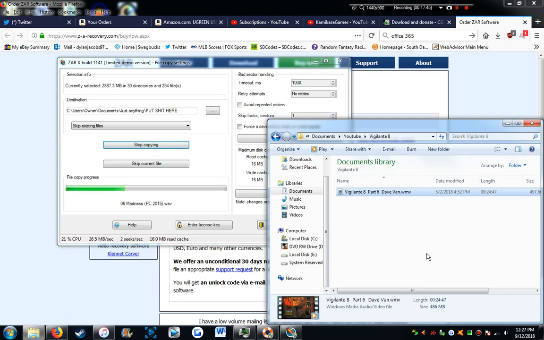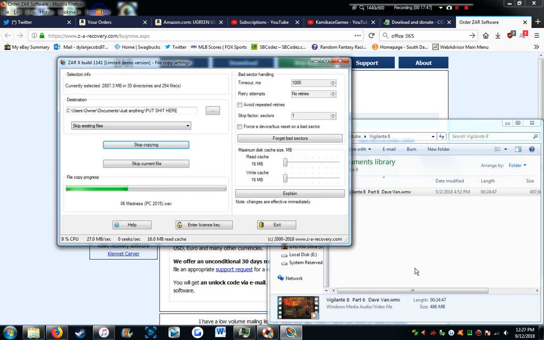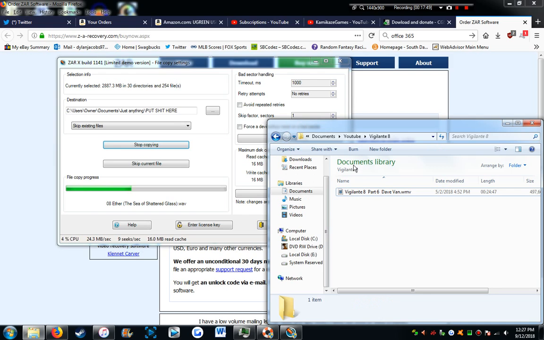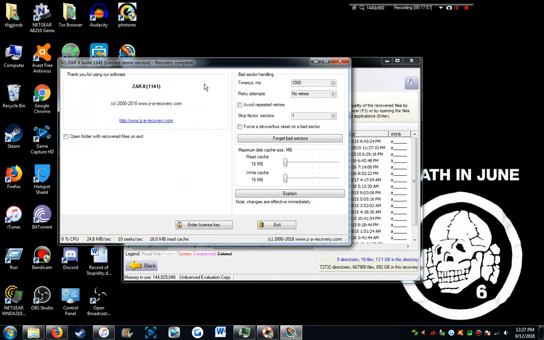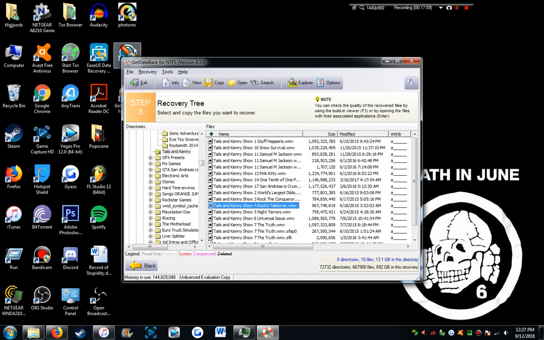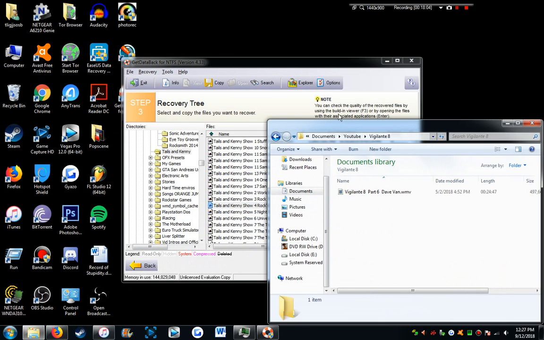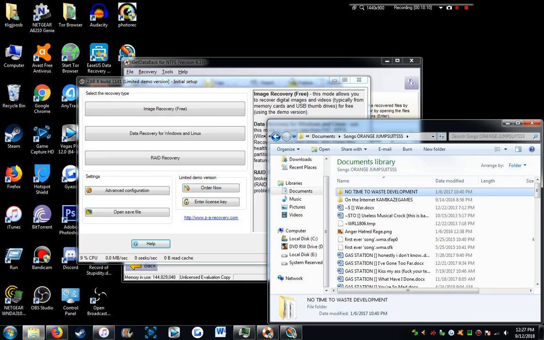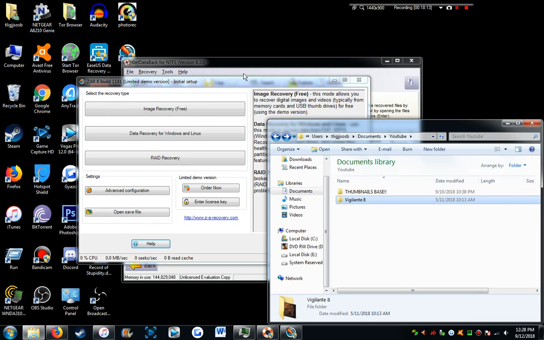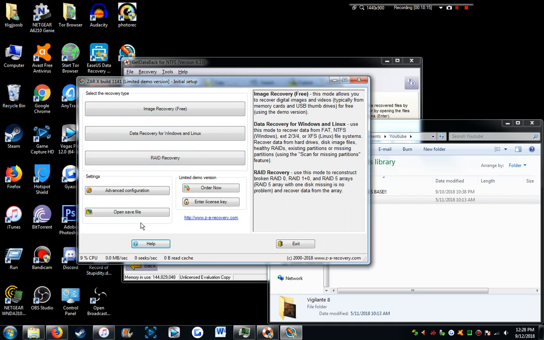So, taking stuff off of Tsar isn't perfect, and taking stuff off a test disk isn't perfect. It's a pretty sad state of affairs. Now, while Tsar is technically not free, you just exit out and reopen it. See, it already recovered everything that it could. So it tried recovering the songs, but it didn't get all of the actual folders that we needed here. So you just reopen it, reopen the save state, and everything's good.